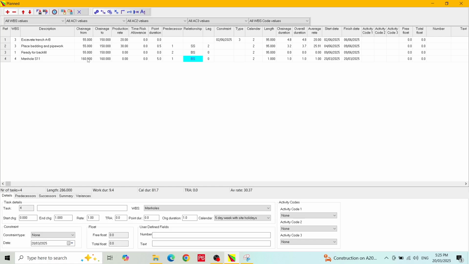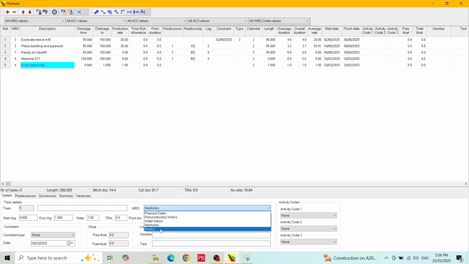Before we view the chart again, we will add a box activity. A box is suitable for any nonlinear task and is made by having a length and a point duration, but a 0 production rate. We will add a task and call it Kiosk Base Slab. The WBS will be kiosks.